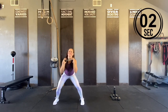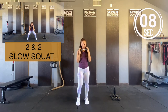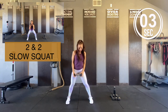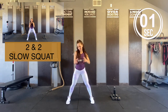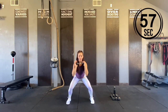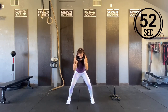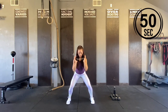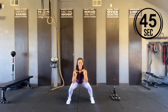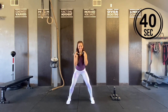Up next, slow squats. You're going to go two and two. So I don't want you to rush these. I want you to go slow so you feel the burn. Go. And notice that there's a little focus in the pause at the bottom.